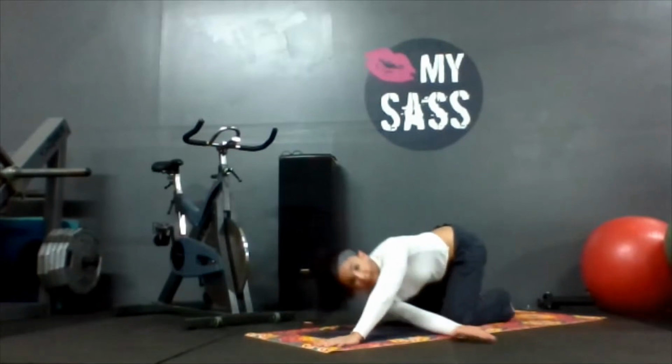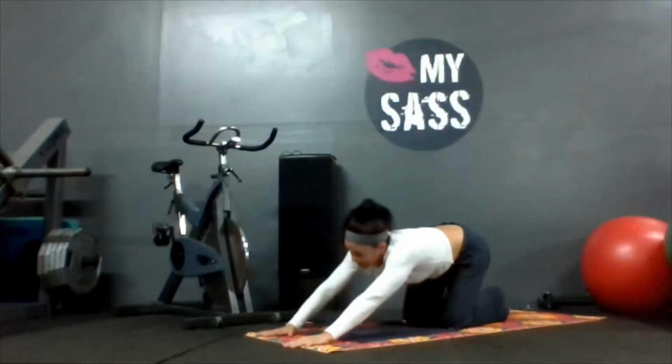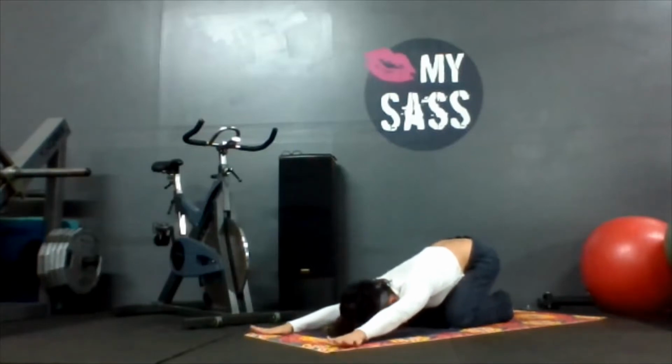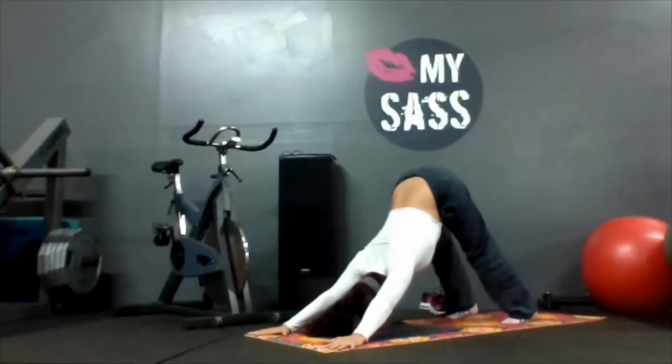Take your right arm underneath your left armpit and slide, rotate, look up to the sky. And center. Lengthen those arms, spread your fingers. Put your hands and knees, step your toes under, downward facing dog. But open up your feet, shoulder width apart. Push, push, push.